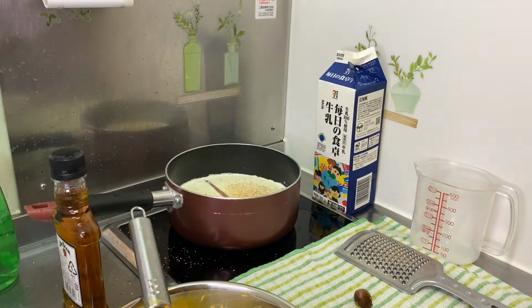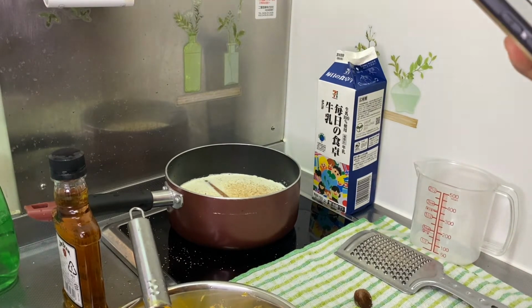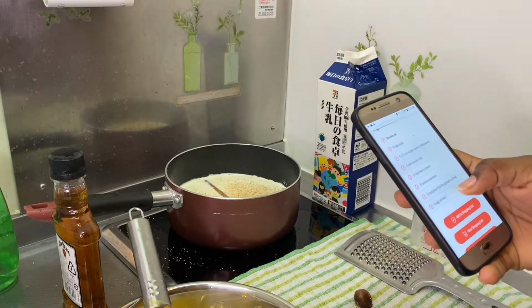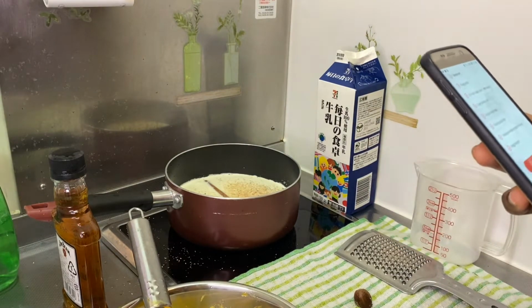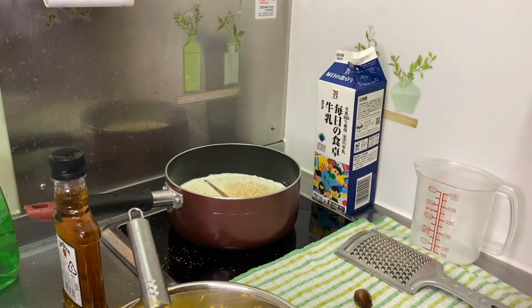Also called for vanilla. Let me check again, because I'm just here doing what my mind tells me to do. Whether or not it calls for vanilla, I'm using vanilla. But I can't add the vanilla as yet, because I think the base is alcoholic, and you know alcohol's boiling point is way lower than most liquids, so that vanilla would just evaporate. I don't remember. I was told in chemistry, but that was so many years ago.